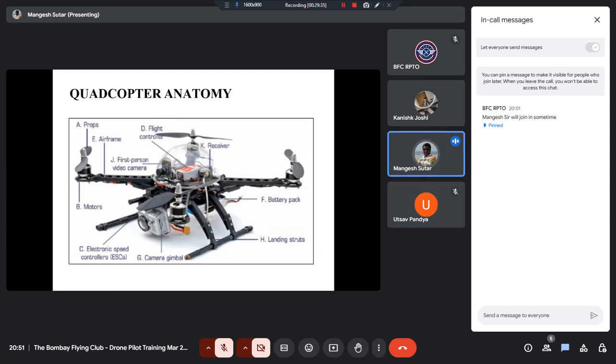It is called a closed frame drone. Only what you see is the camera below it, whereas the rest is completely packed or enclosed. Only the camera, which is attached to the gimbal, is exposed.